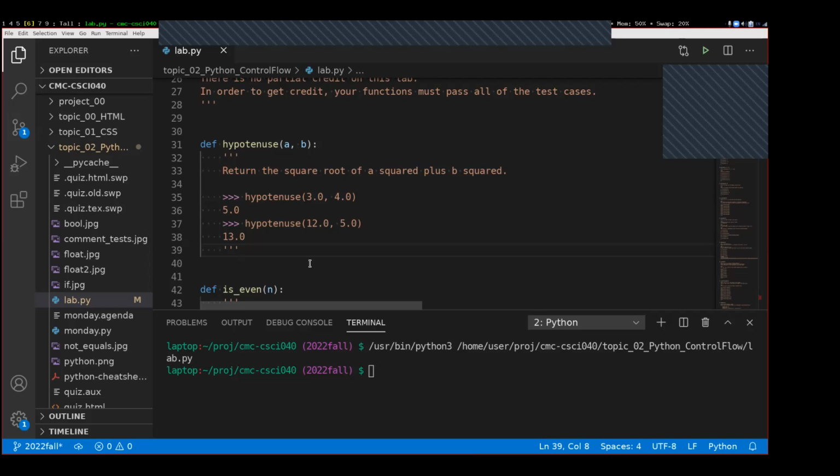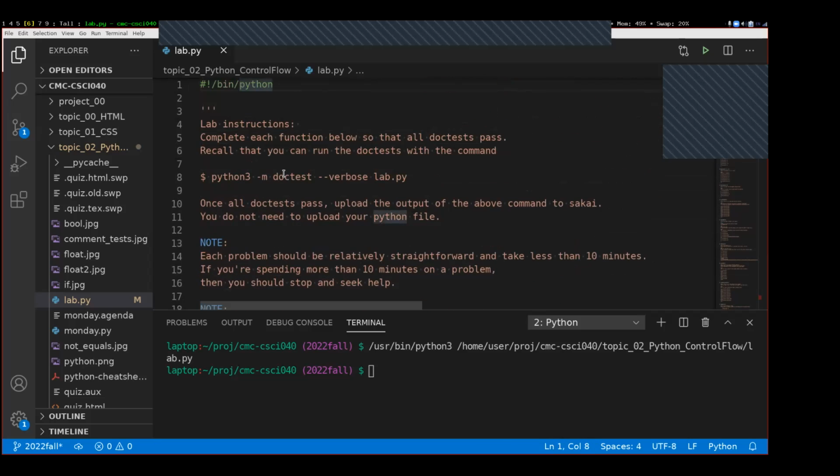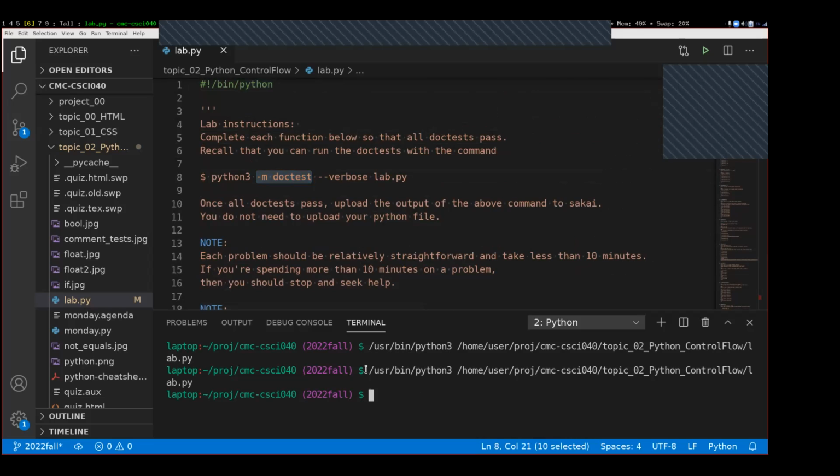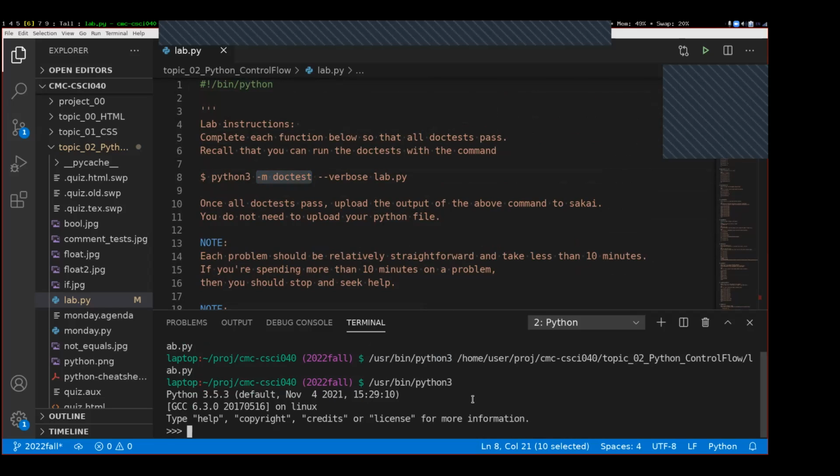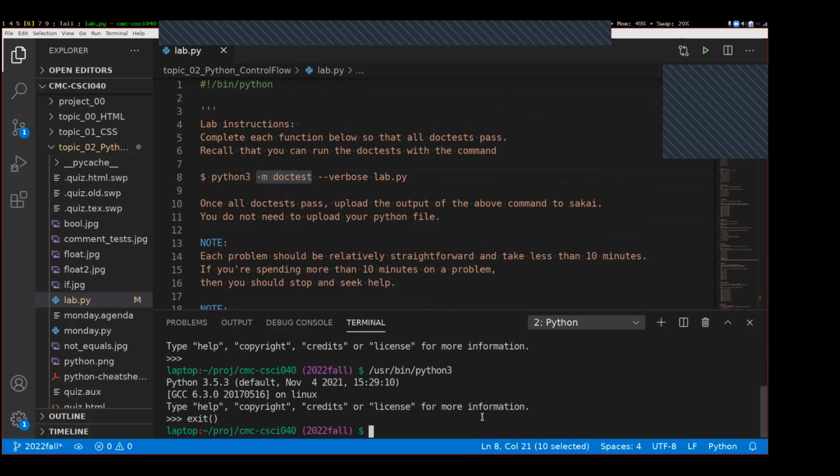But in order to actually test this code, we're going to see another way of running Python. We've seen 3 so far. We've seen pressing the triangle button up here. We've seen pythontutor.com. We've seen coming down here. If you recall, this thing to the left is called the prompt. So this is the prompt right up here. Then right here, we have our Python code. If I type that in and hit enter, that'll take me to interactive Python. I can press Control D to exit interactive Python, or type exit like that to exit interactive Python back to the standard prompt like this.